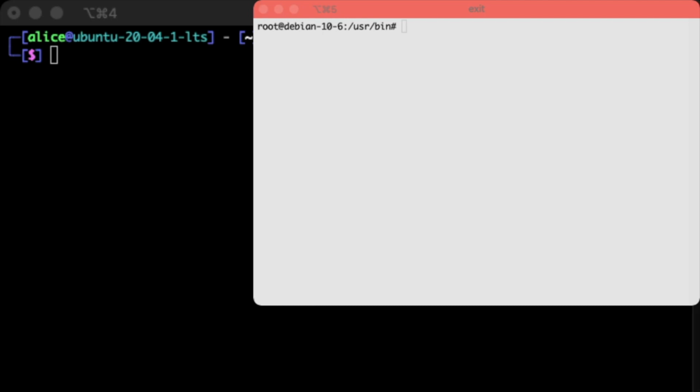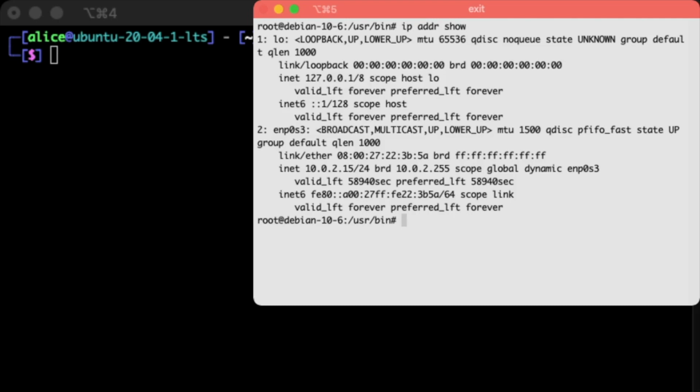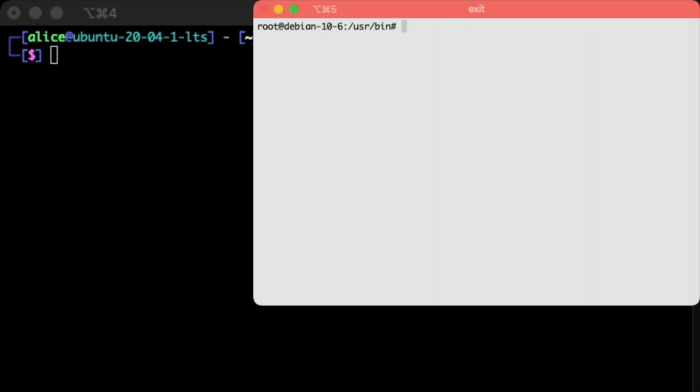I'd like to achieve this without tunnels and without fiddling with my firewall. To demonstrate this, here is the Debian system, which is used as a server, and then there's the Ubuntu system. To show that both of them are on private networks, they have no public IP address. Now, on the Debian system, we're going to start SSHD, but we're going to start it via the GS toolkit.